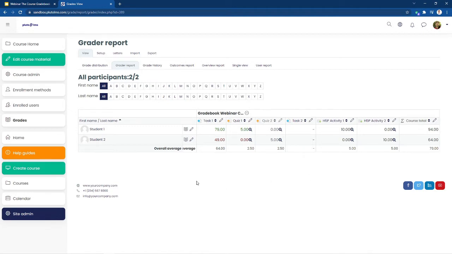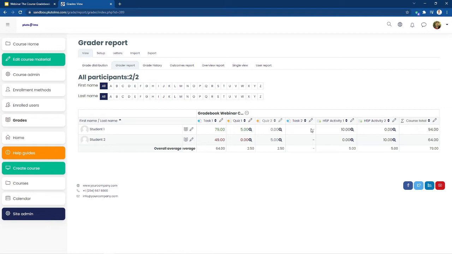But to explain what we have over here in the grader report, which is the first tab that will open up once you click on the gradebook, you'll see your students. You'll also notice that their activities are here and they have their marks too. What the marks are looking like at the moment, green is a pass and red is a fail. Ones that are in black are marks that don't have a pass or fail attached to it.